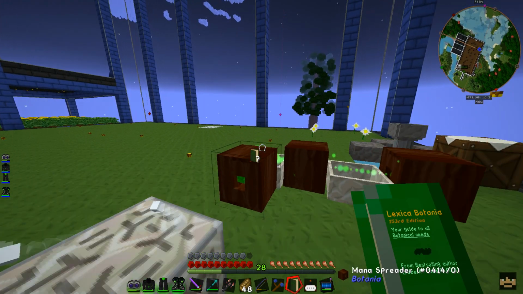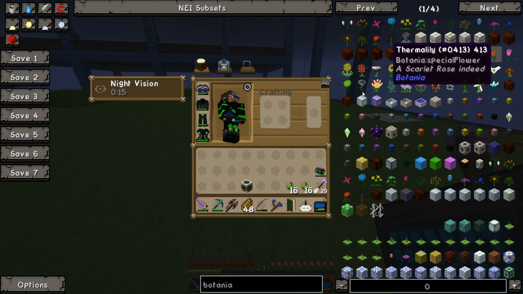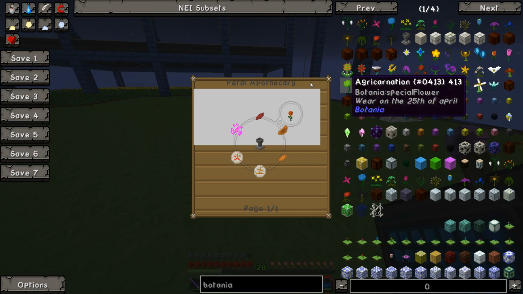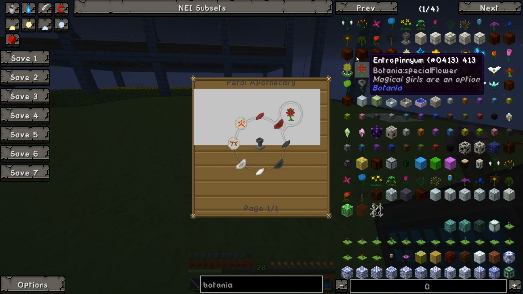I'll be right back. Okay, I've spotted a small error with what I've been trying to do just there. It's a thing called a thermalily, but apparently it's been moved to the elven section, so I can't make that now. What can I make, maybe?